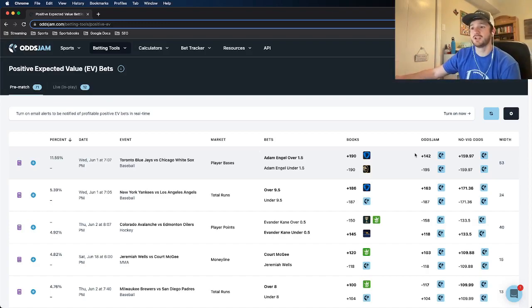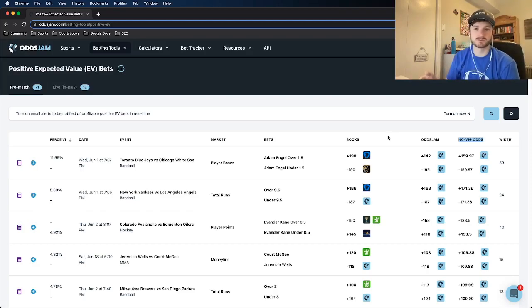Now, before we can truly determine whether a bet has positive expected value or not, what we need to do is remove the vig, which is what you see right here with the no vig odds. If you're unfamiliar with what the vig is in sports betting, it's the way that sportsbooks make all their money. What they do is they charge up the price of the odds a little bit, so that if they're getting 50% of the money on each side of the bet, they'll be profitable because they've boosted up the odds a little bit. It's essentially the tax that sportsbooks price into odds. In order to determine what the true line of a bet is, you need to remove the vig.